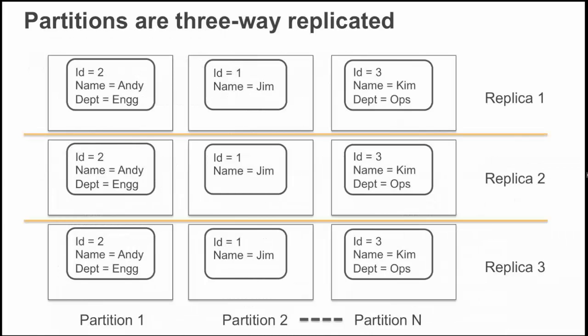All right. Partitions are three-way replicated automatically. So when you issue a write to DynamoDB, it will be automatically spread to 3 nodes in 3 AZs within the region. AZs at AWS, you can think of them like a data center, although they're more than one physical data center. They are connected via dark fiber with low single-digit millisecond latency that's suitable for real-time data replication. And we automatically spread the data across those 3 AZs for you.